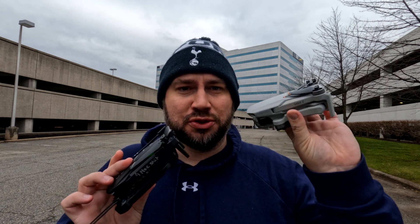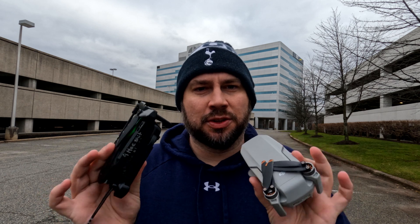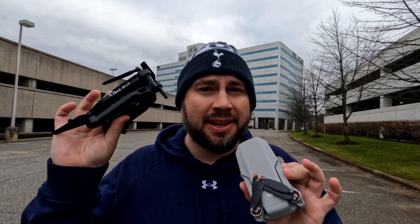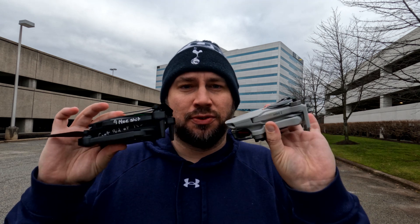For the first time ever, I'm really not going to review a product that I like. These are basically the two drones right here. This obviously is the Temu drone, and this is a DJI Mini 2 — which costs basically 10 times as much at $500 versus $50. There really is a monstrous difference between the two, and this cheap one is just manufactured e-waste that you should never buy.